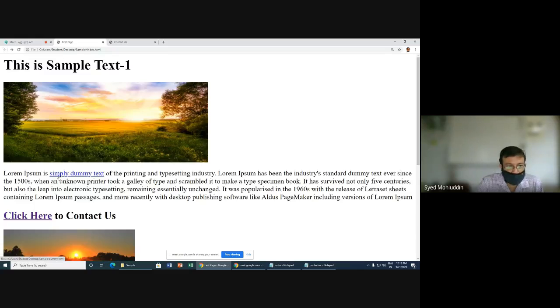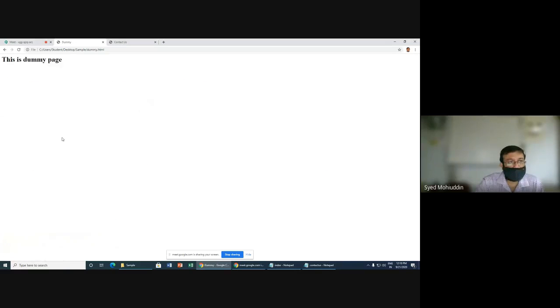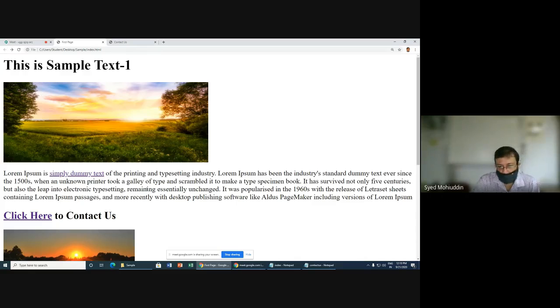And when I click simply dummy text, it will refer to another web page, in this demonstration, dummy.html. So this way we can create several links, or we can have different pages that can be linked using the hyperlink or an anchor tag.